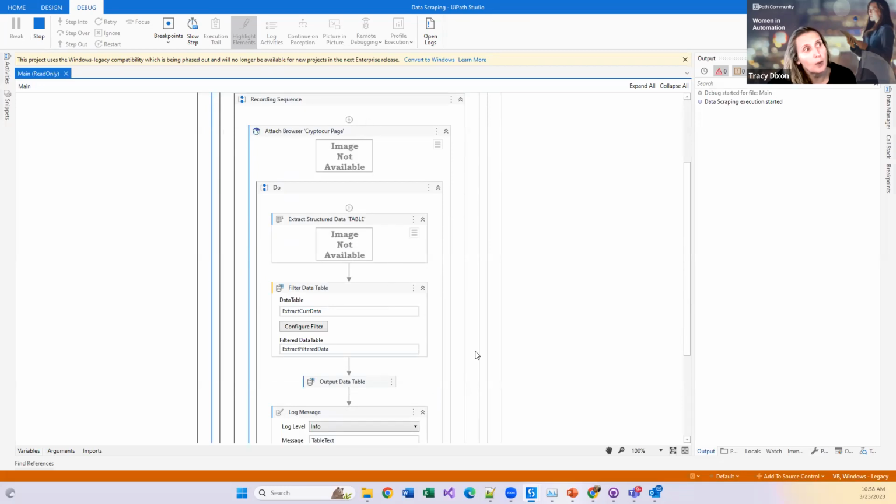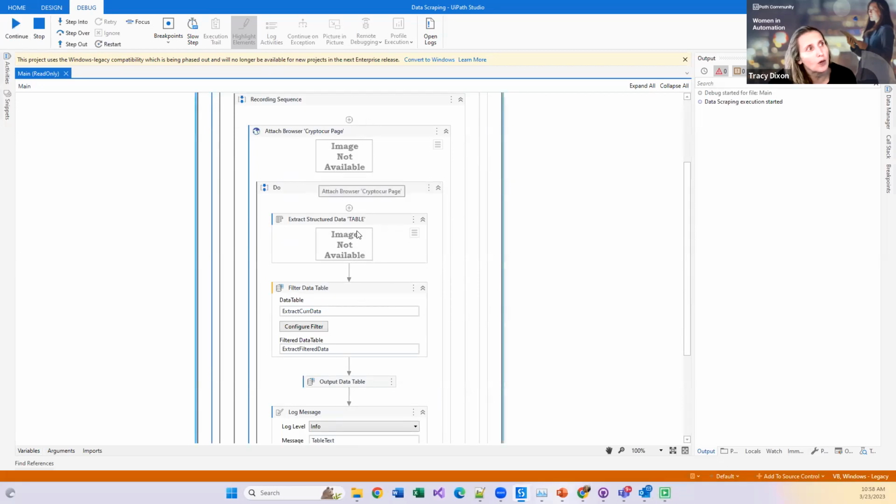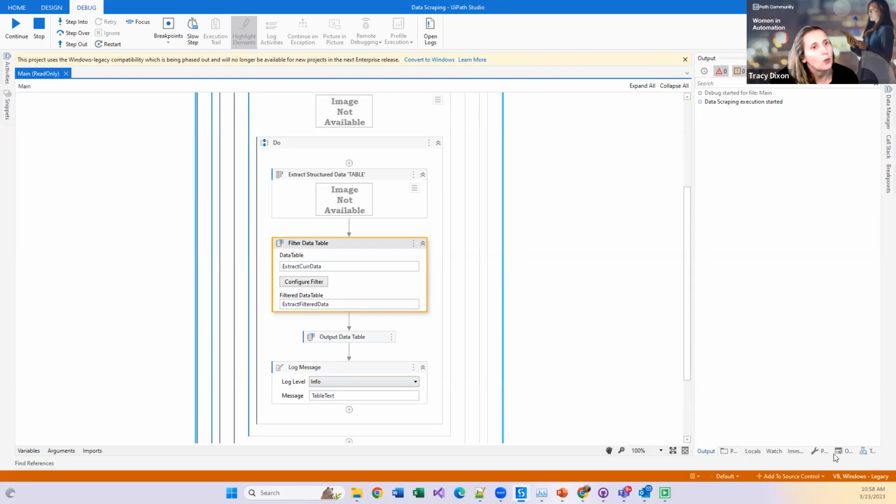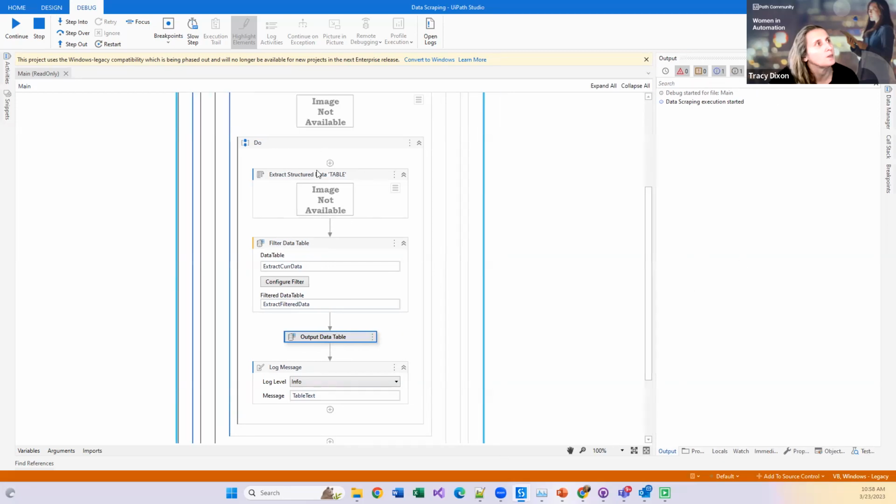It's just the web page, the scopes that we talked about before. It extracts the table, which is just a selector for the table on the page that's going to open up. And then it'll output into this area, the data table. It'll log it so we can see all of the data that it scraped from the web for us.